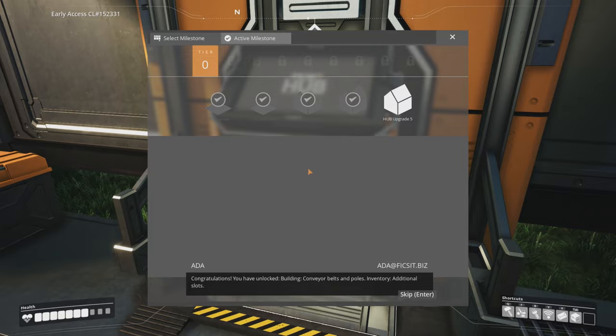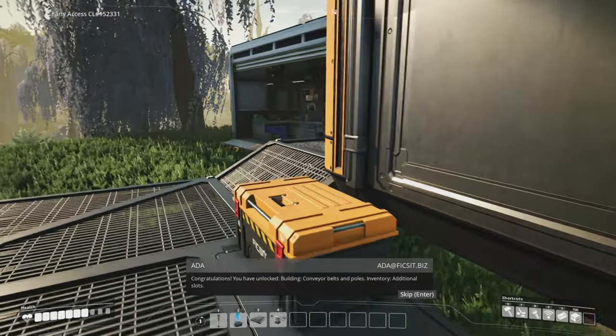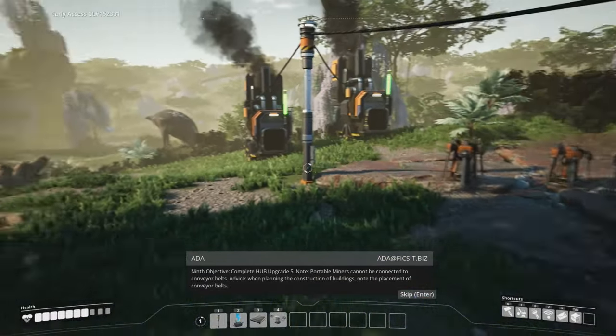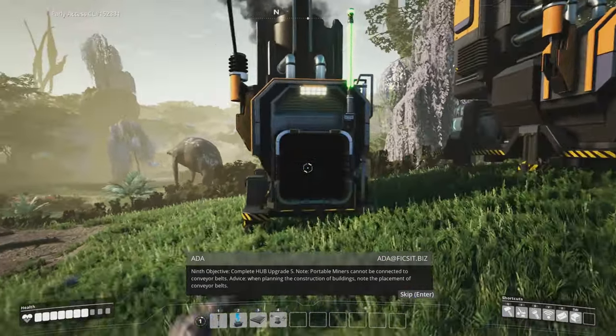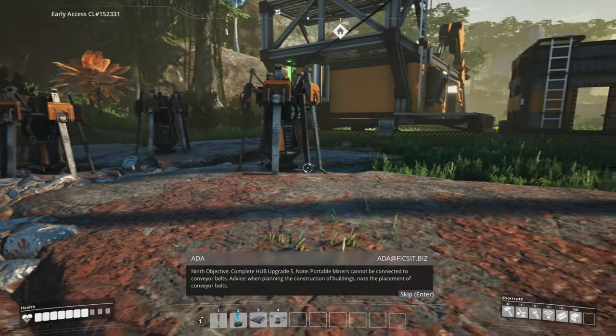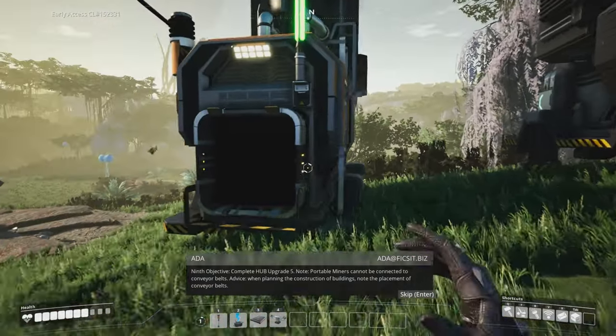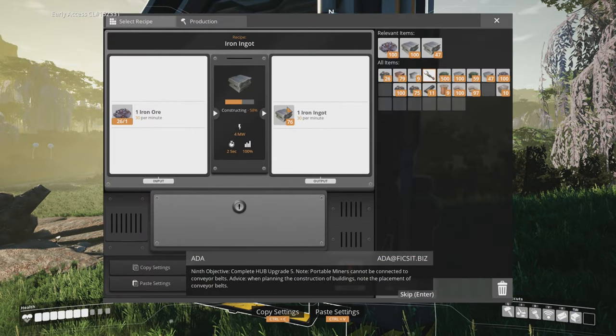Congratulations. You have unlocked building, conveyor belts and poles, inventory, additional slots. Ninth objective, complete hub upgrade 5. Note, portable miners cannot be connected to conveyor belts. Advice, when planning the construction of buildings, note the placement of conveyor belts.